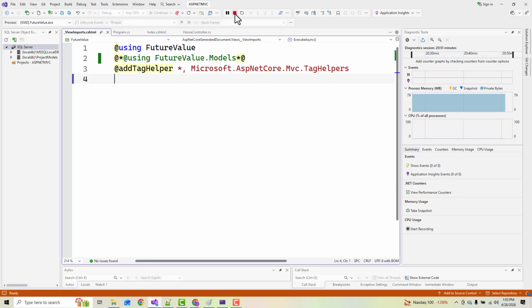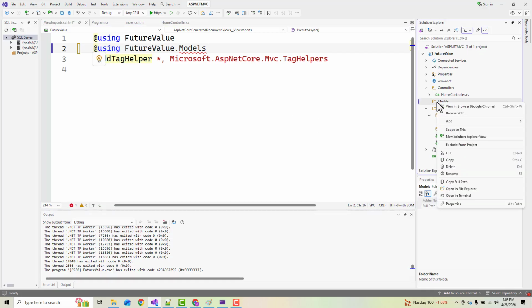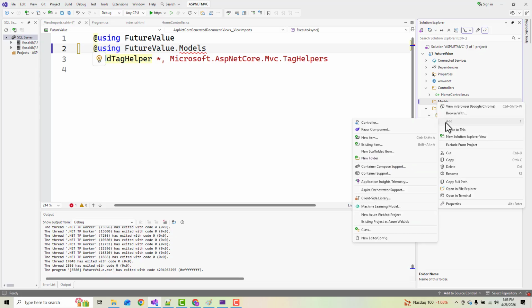I can close this. For now, I'm going to uncomment this because this is what we're going to be putting in in just a moment. Now we get an error when we do that because there's nothing in the models yet, but we're going to put something in right now.